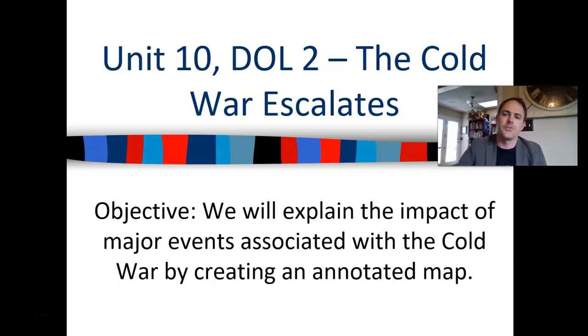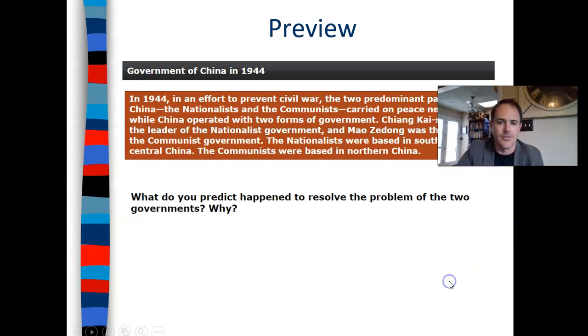This video is from our World History class on Monday, May 24th and Tuesday, May 25th. It's entitled Unit 10, DOL 2, The Cold War Escalates. Our objective in this lesson is to explain the impact of major events associated with the Cold War by creating an annotated map. As always, let's begin with a preview.